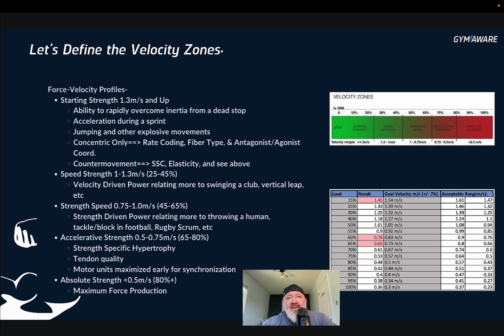But now I know why: some people have qualities already instilled. Chuck Vogelpool is a fast dude, so did he really need to work on rate coding? Probably not. He just needs to get better and better at going super heavy, producing maximum force, and the adaptations that come from that. And so understanding the different velocities, the force velocity zones, will help you understand what you need to work on based on your sport and based on who you are.